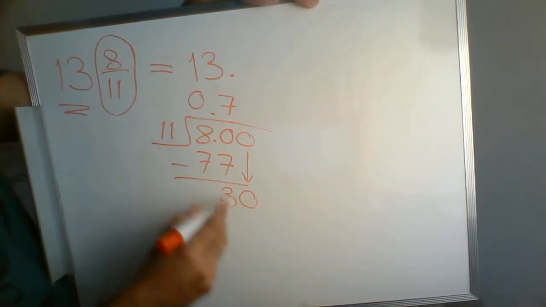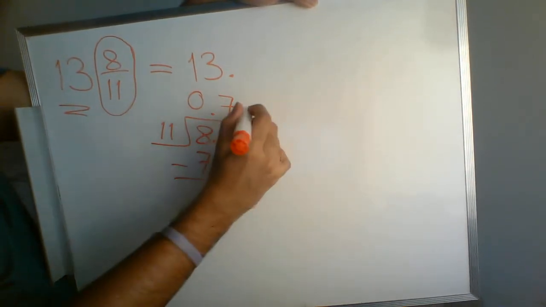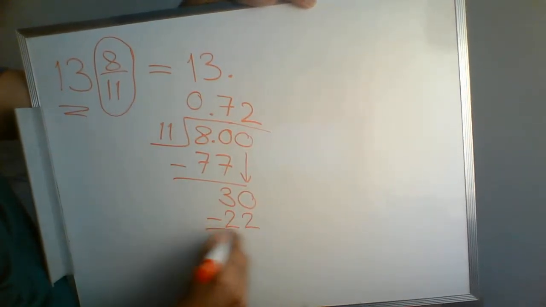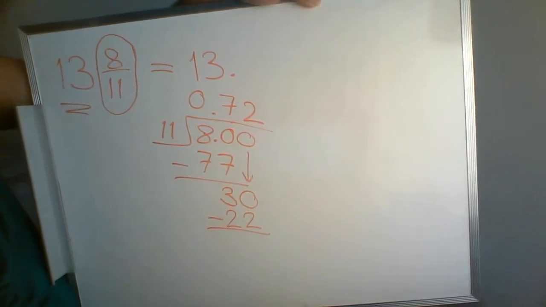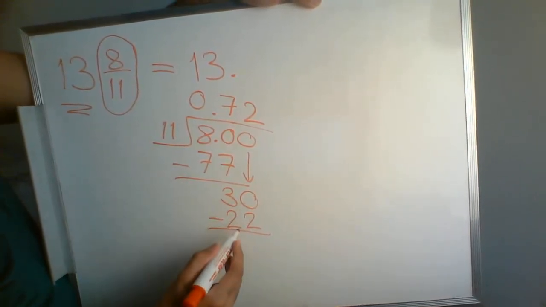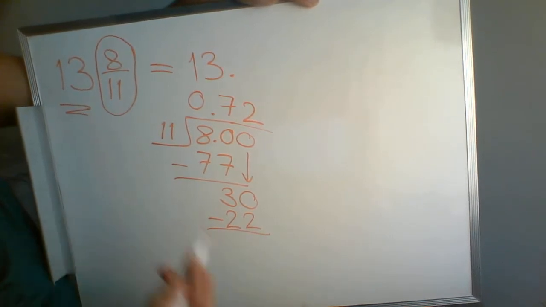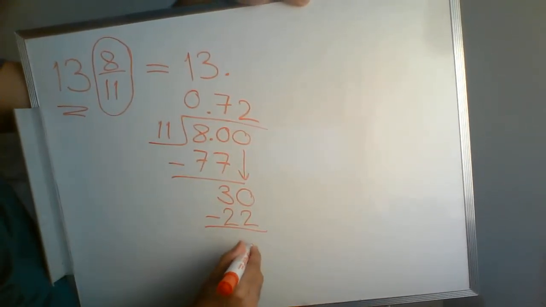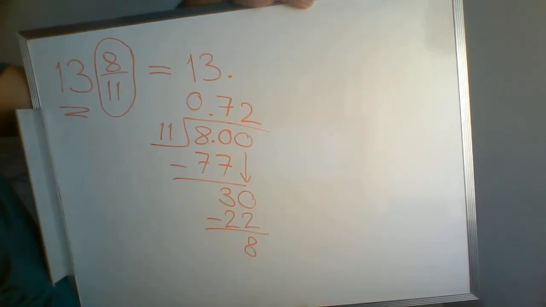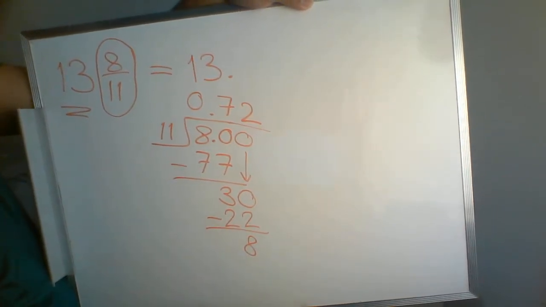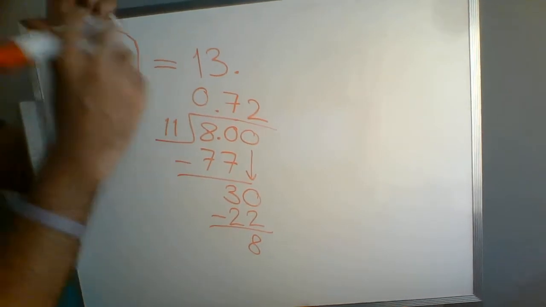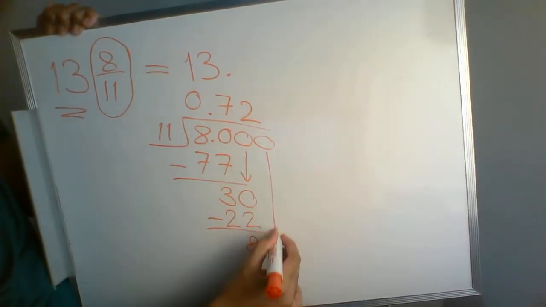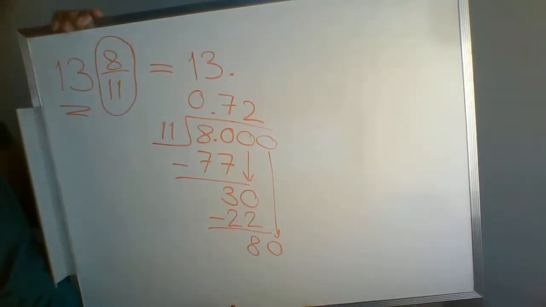Now with this 30, how many times does 11 go into 30? It's going to go into 30 twice. 11 times 2 is 22. You can work that out if you're doubting me. But 11 times 2 is 22, 11 times 3 is 33, which is too high, so we have to use the 2, and that's going to leave us with 8 down there. Now you might notice that our original problem was dealing with an 8. So of course, we add on that extra 0, we bring it down. Now we've got an 80.